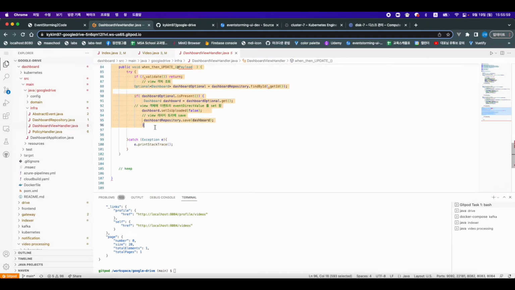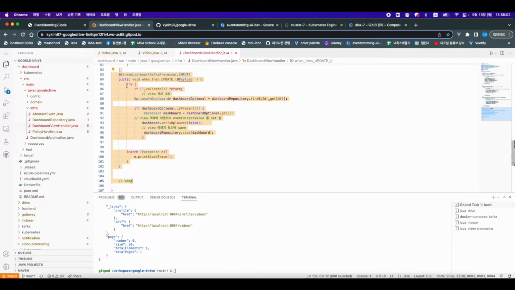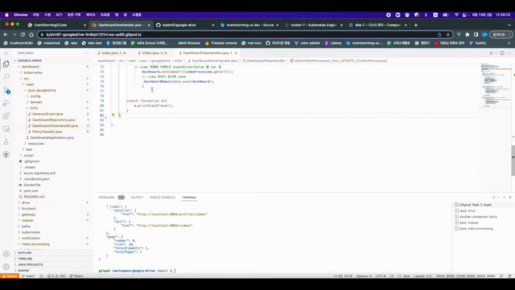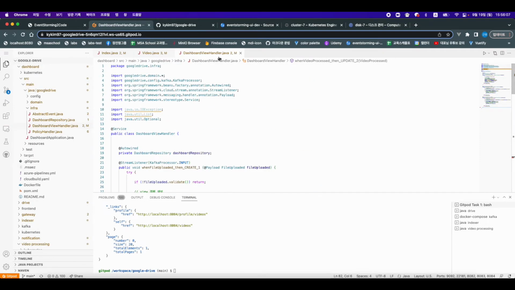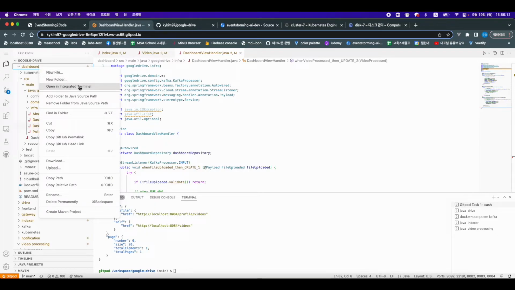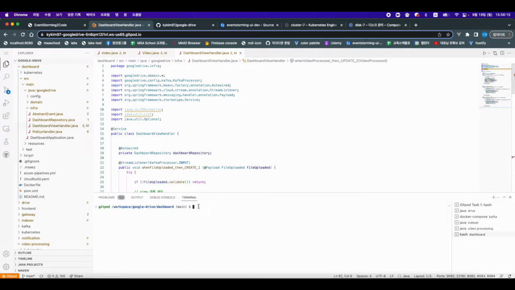If you have the same problem, then just follow me and delete this code, then the error would be gone. So let's right click on dashboard and open the terminal. Again, Maven Spring Boot run.